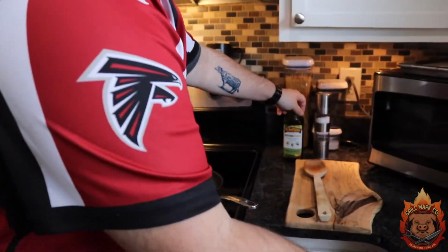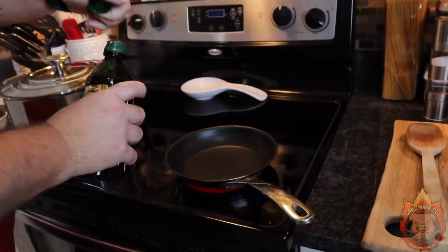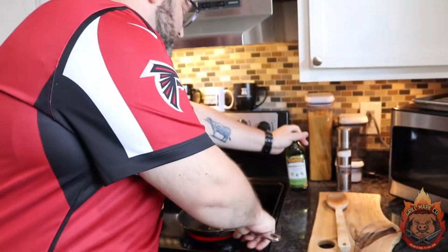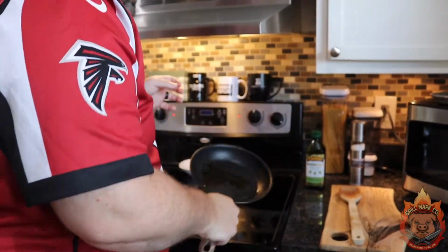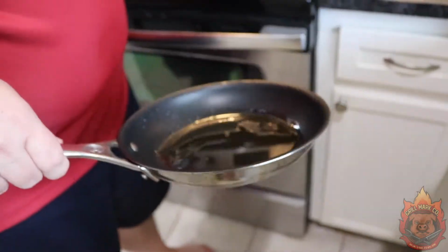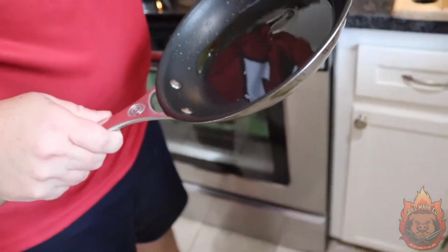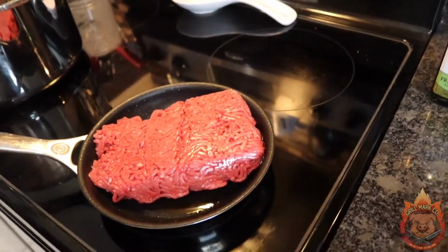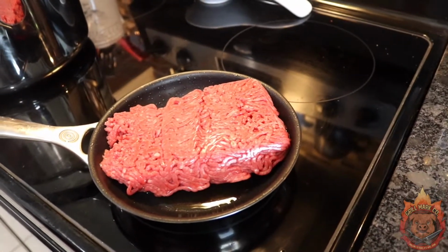You should have your stove on a medium-high heat. We're gonna put just a little bit of olive oil down, just like that, enough to cover the bottom. And then rub that all around, just like that. Gordon Ramsay would be proud, probably not. And then we're gonna take our ground beef and simply put it on there, just like that. Now this pan's probably a little small, but that's okay.